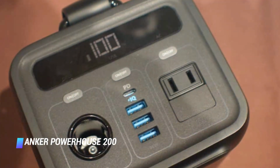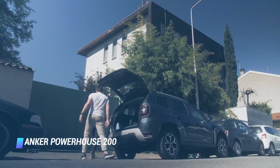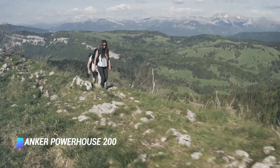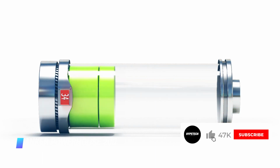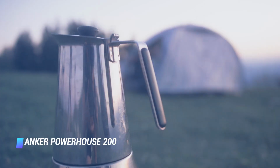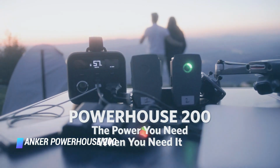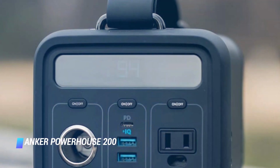Coming at number 4, Anker Powerhouse 200. Anker's Powerhouse 200 finds a strong balance between price, power, and portability. It features a 57,600 mAh capacity, making it a great choice for recharging larger devices like tablets and laptops several times over. Or you could recharge smaller devices like your iPhone XS a whopping 15 times with this battery. The gadget, which is around the size of a small lunchbox, weighs 7 pounds, has a convenient carrying handle, and is equipped with plenty of ports. You get a 100-watt AC output, a 12-volt DC output, 3 2.4-amp USB-A ports, and a single USB-C PD supported port for fast charging. The Powerhouse 200 can be recharged over USB-C, the included AC adapter, or solar, assuming you have a solar charger with a 5.5mm DC output.